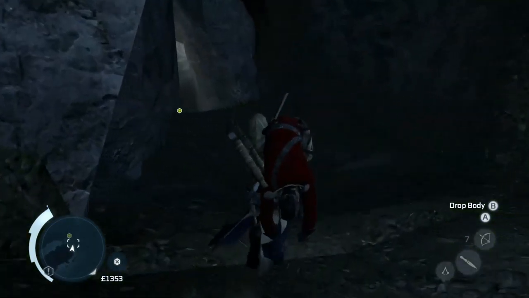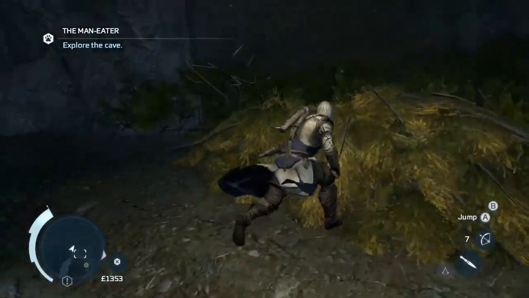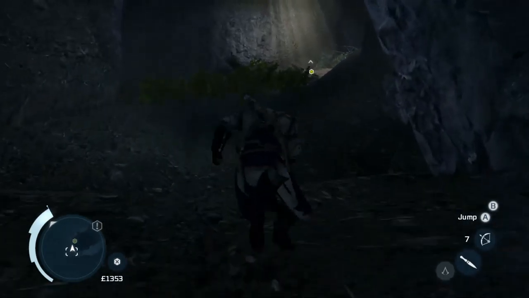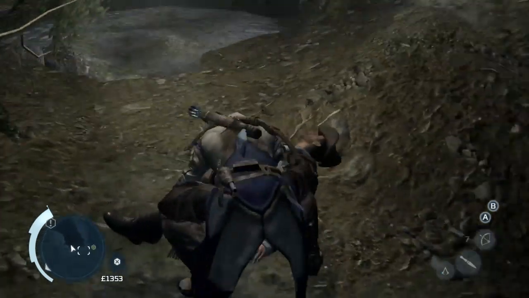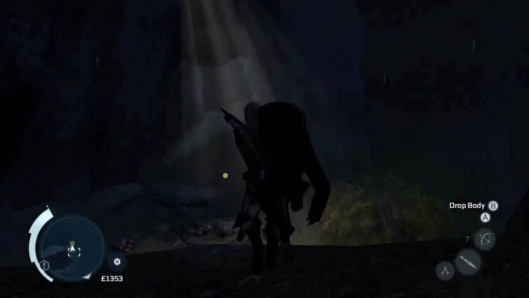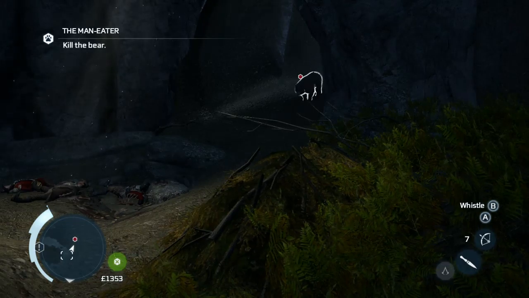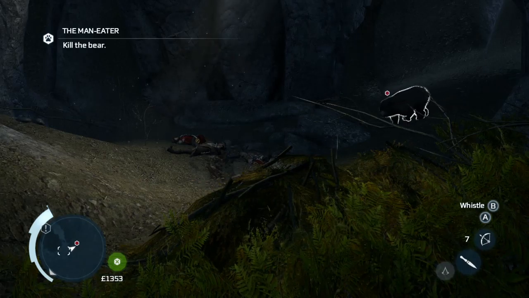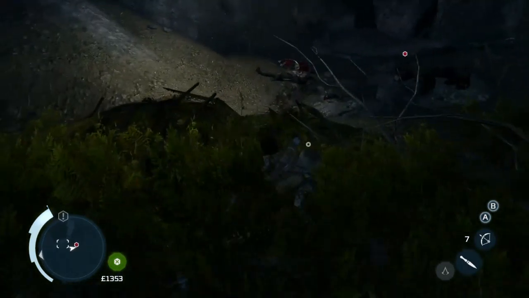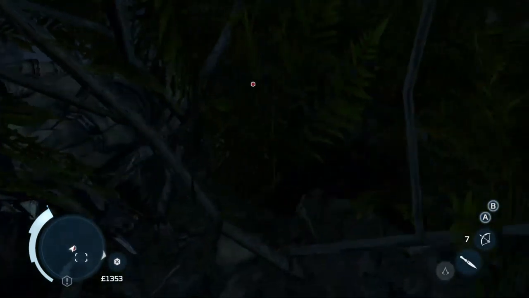Okay, so the game was glitching. So that's what I was supposed to use that dead body for. But... I'm gonna take a guess, I'm supposed to use that dead body, actually. Yep. Kill the bear. Oh, sorry. You jumped immediately. I can't see what's going on.